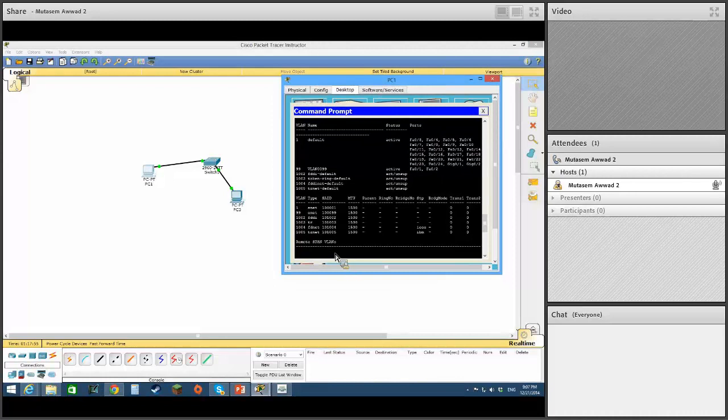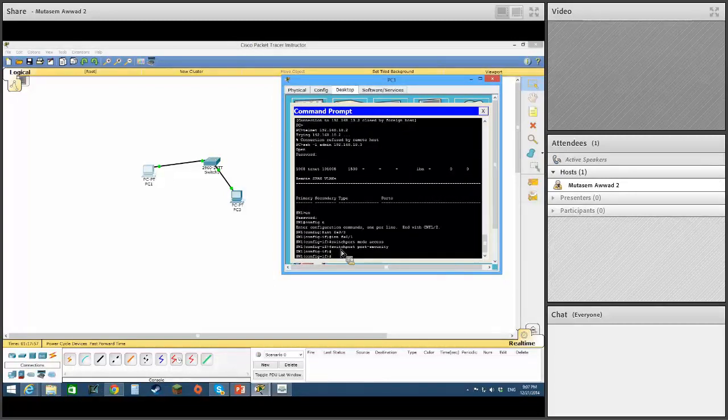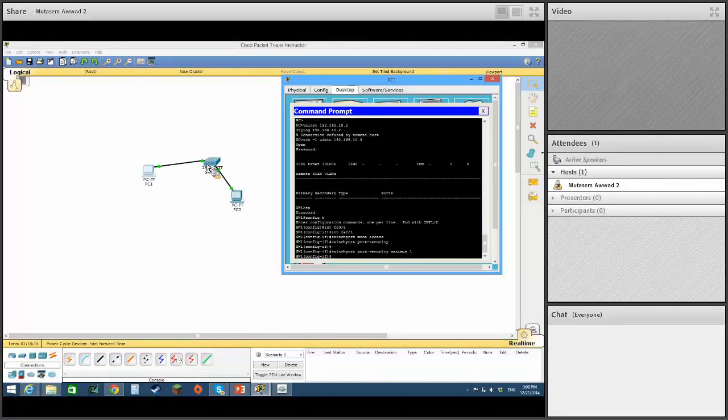Now, once port security is active, hit the upper arrow key and you can say, I want a maximum of 1. So that means you're telling this port only one device can go in. This guy, when he sends a ping to PC3, I'm going to learn his MAC address, and he's the only one that's going to be allowed to come in from now on. If you put 2, that means 2 guys will be learned.